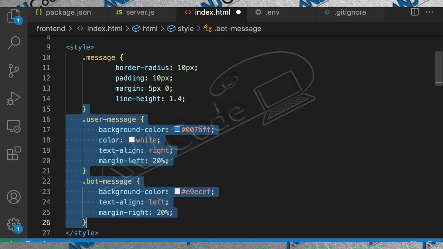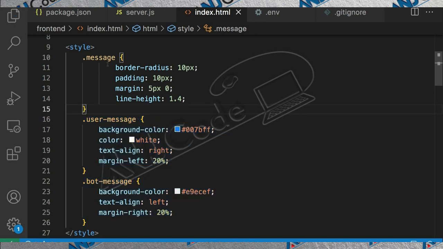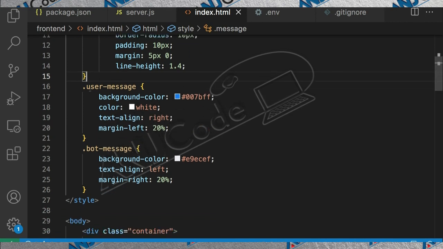So we have the general styling for each message, which is we just put them in a box and give them a border radius to look a bit more fancy. Then we have a styling specifically for the user message, and one specifically for the bot message, that just gives a different background. And it does the text align because we're going to ditch Bootstrap's text align for this.